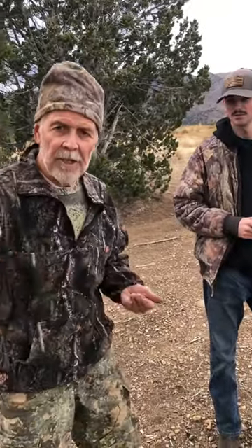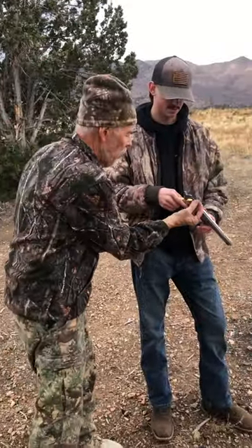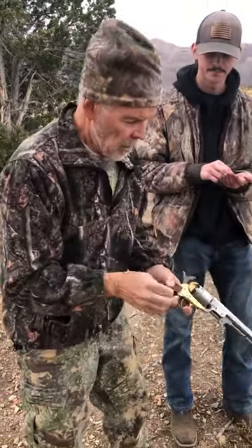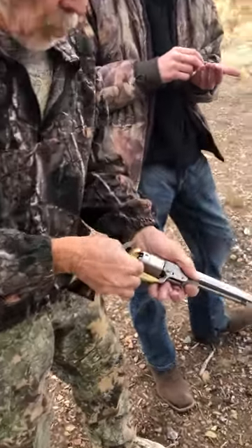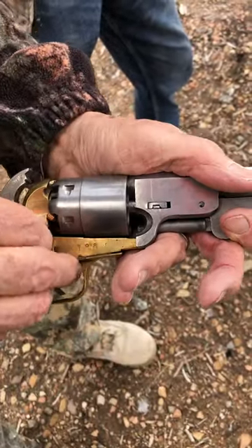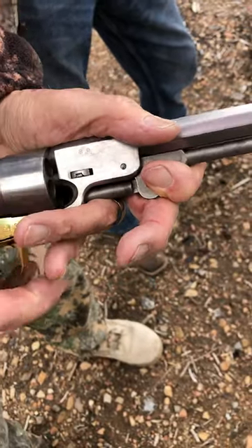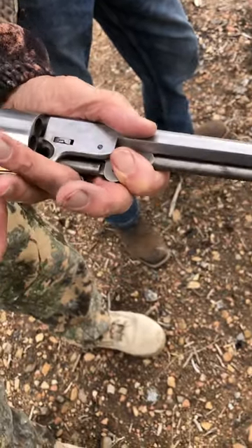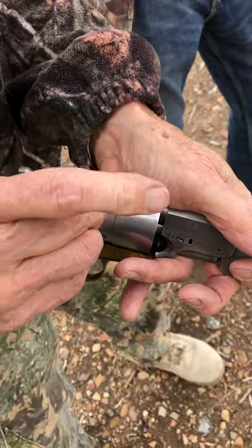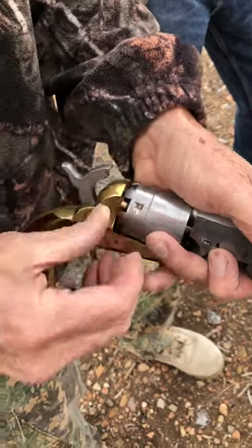These caps are little tiny things — this is number 11, you can see that. The important part is to see these really well. I'm going to go down here and put it like that, and you put it on top of the nipple. It's kind of hard sometimes to get it in there. Okay, that's seated — you want to push it in really well.